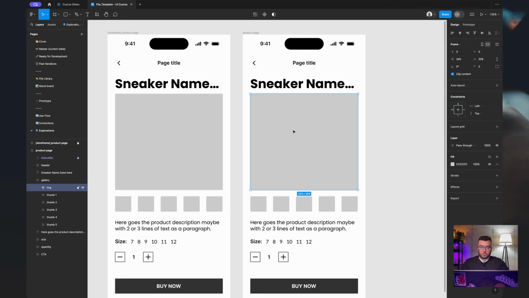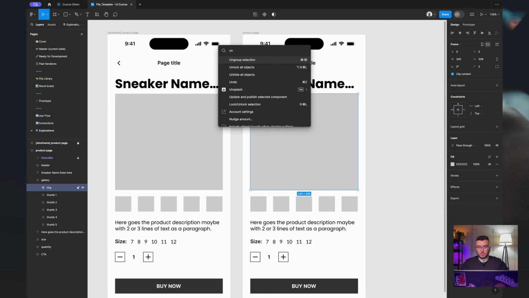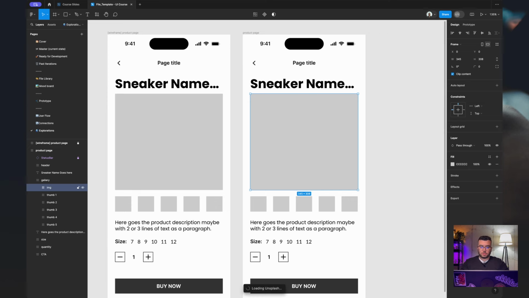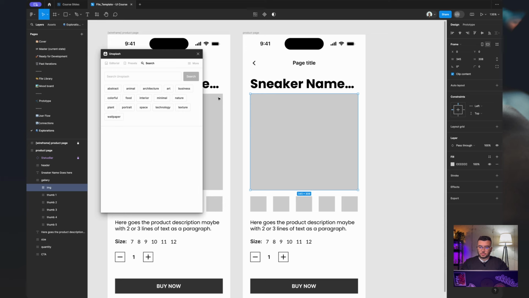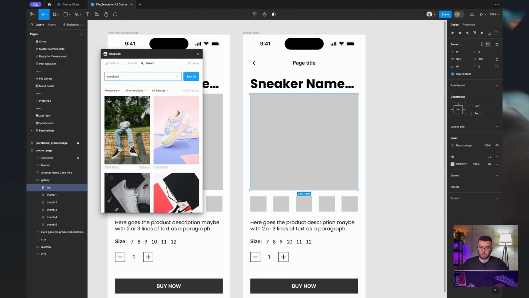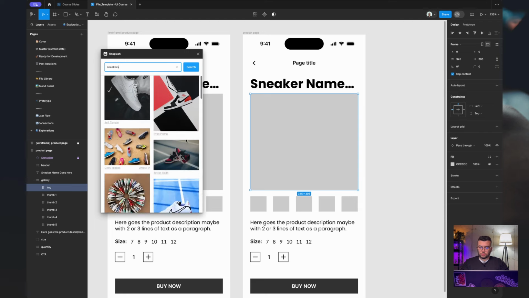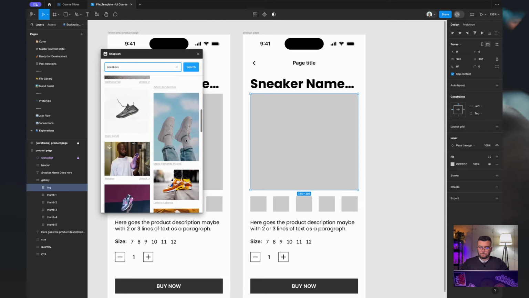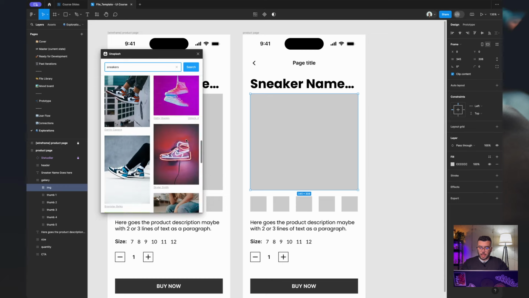Let's start with the images. So let's open Unsplash. And sneakers. Ooh, this is cool. I want something very stylish.